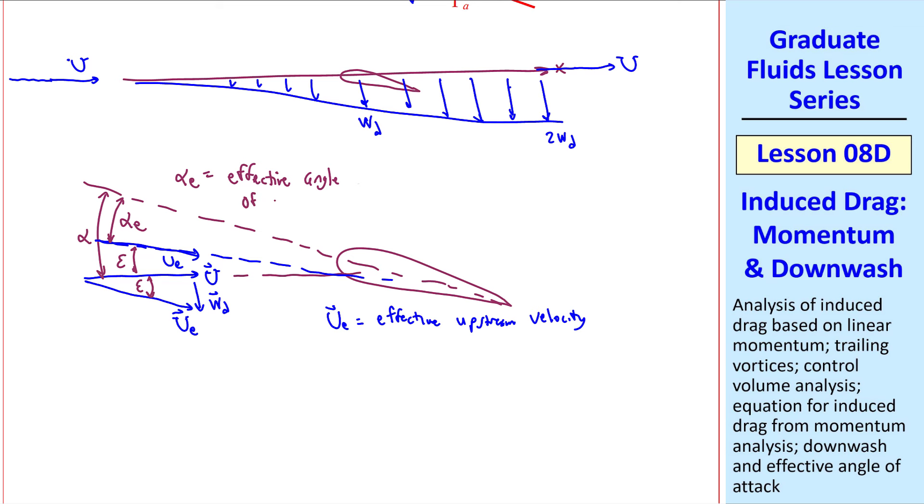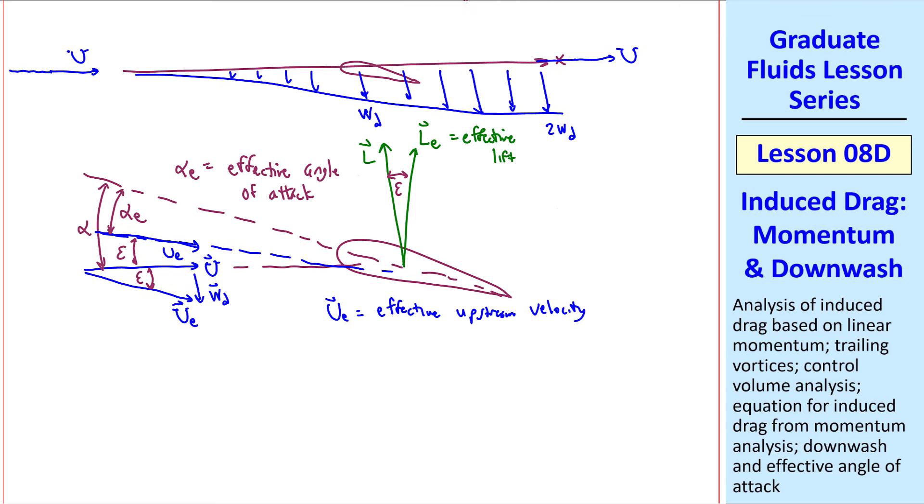In terms of the lift and drag, the actual lift is perpendicular to U, but the effective lift, which we'll call Le, which is actually felt by the airfoil, is tilted, again at angle epsilon, because by definition of lift, lift is always defined as perpendicular to the incoming free stream. Well, here the effective lift is perpendicular to the effective incoming free stream. In terms of magnitudes, since Ue is larger than U, as you can see in this triangle, Le would tend to be bigger than L, but since the effective angle of attack is smaller, Le would tend to be smaller than L, so we'd have to do some more detailed analysis to figure out exactly what Le is. For the sake of argument, I'll just draw it at this magnitude.